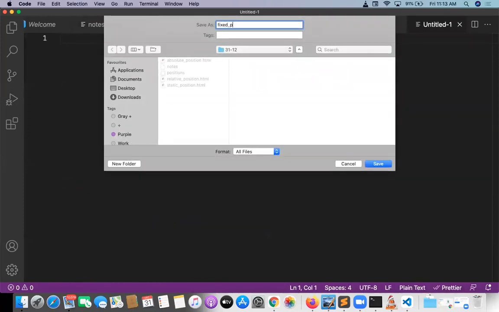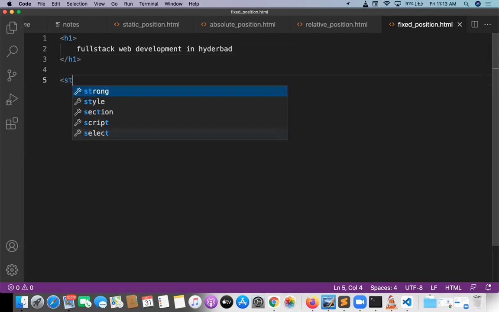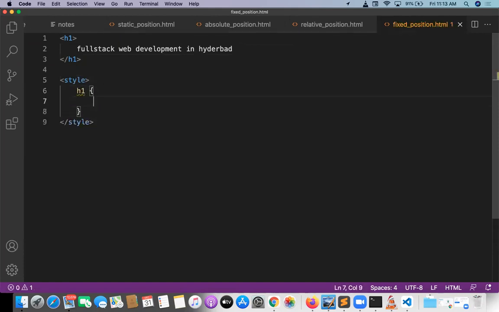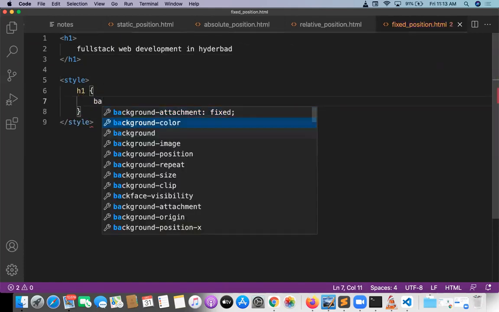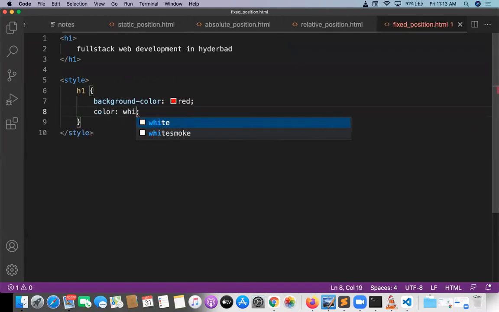Fixed position dot HTML. Yes, I will take an H1 with Full stack web development in Hyderabad. Okay, so let me write some style sheet for this. Style. Okay, H1 is going to have some background color, red. Color will be white.